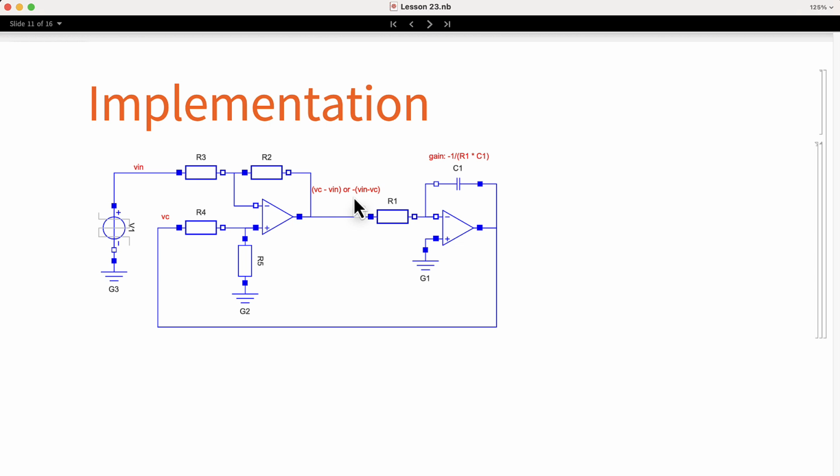The gain of the integrator is given by the values of R and C. To implement it, we need to put the same values of RC of the original RC circuit. That's it. This circuit will behave exactly as the RC circuit because we are simulating its differential equation. The problem with this circuit is that it requires more components than just a resistor and a capacitor. We can make a simpler version by using the integrator op-amp to perform the subtraction.